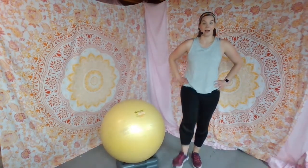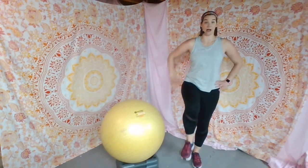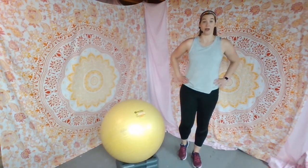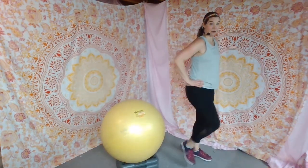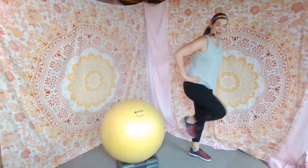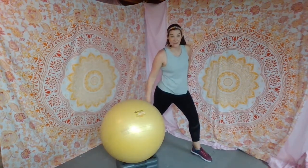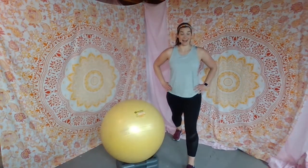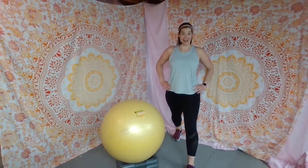Bring your knee up, kick out, come back in, tap down. Remember, you have your ball here, or maybe there's a wall close by you. Take it up, out, in. On this last one, we go up, out, in, and all the way back. Now, I know you can't see it, but my heel is down back behind me. I'll turn this way. I want to feel my calf stretching back behind. Roll the shoulders back.